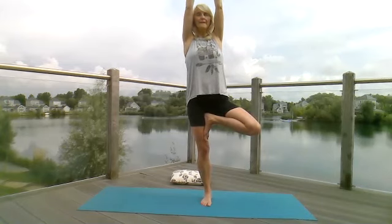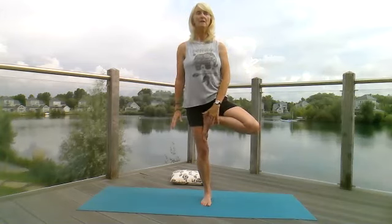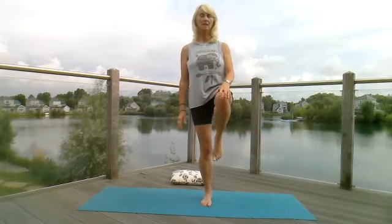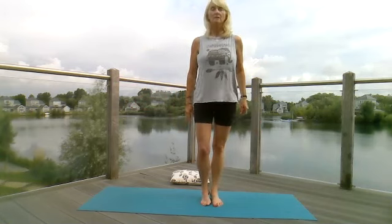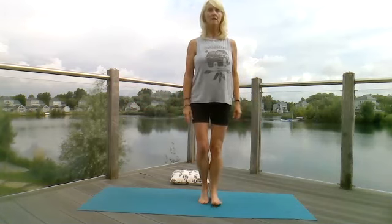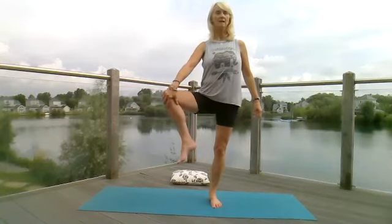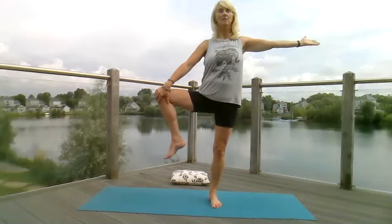One more breath in. And as you breathe out, release the arms. If you've got your leg touching, then just give it a little shake to release the knee. Going straight to the other side, finding your place of balance. And taking the knee out. Stay there if you want to.